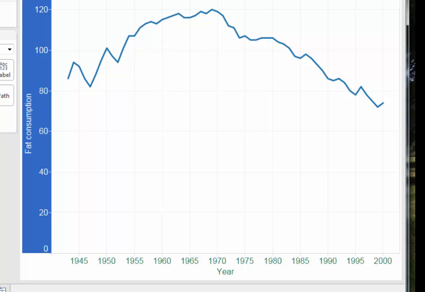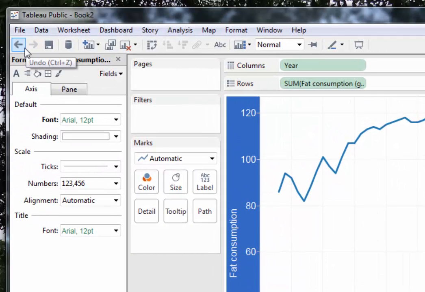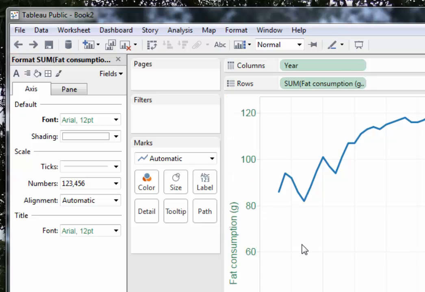Now don't worry, because we have something over here called the back button, the most important button in Tableau. It's the undo. It will undo everything you've done right to the start of your Tableau session. So if I click on that, it'll now bring back grams. The redo would get rid of it, but we'll undo it again. So grams is now back and we're quite happy. The back button's arguably the most important button in Tableau.